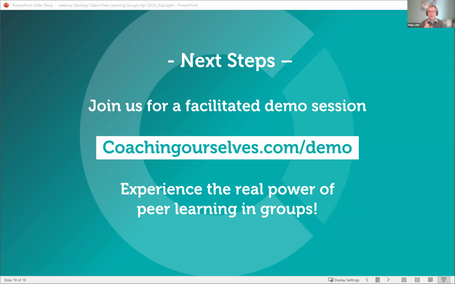Two points there. So how do you ensure accountability? The idea of accountability is that people will come to these sessions and they'll commit to taking some action to improve the organization, because it's coaching. That's why we call it coaching ourselves, right? And then they'll come back in a subsequent session. How do you ensure participants are accountable? Well, the design of the process is it's a peer learning group. So you get a group of 4 to 5 people and they become accountable to each other very quickly. So you get peer accountability.